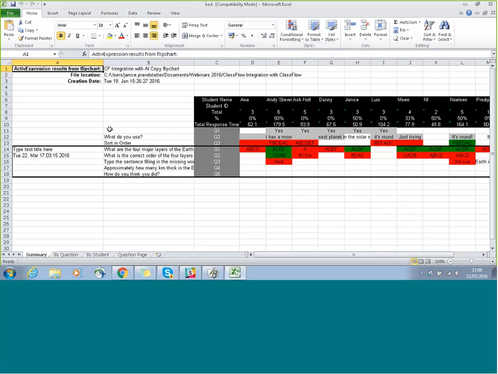So the first one was just ad hoc, so nothing comes up, but the other ones I created in my question master, so therefore I get the question. And it also identifies the correct or incorrect answer. Green is correct, red is incorrect, and gray is just an answer that didn't have correct or incorrect. And I can click on any of these to open that up to see that full amount of information.